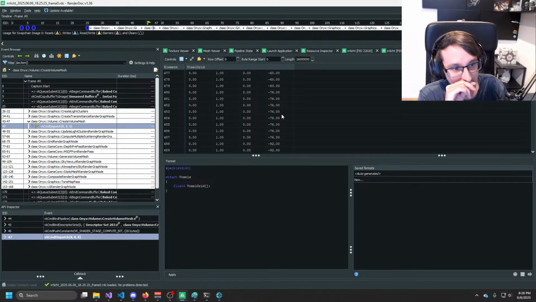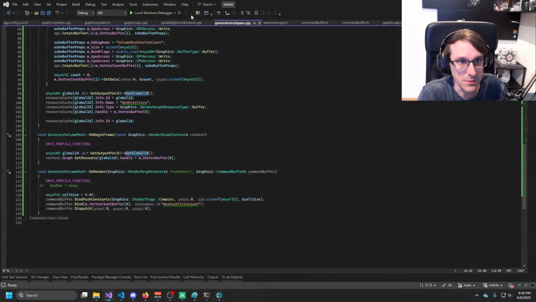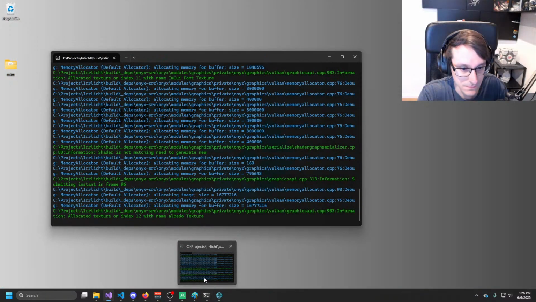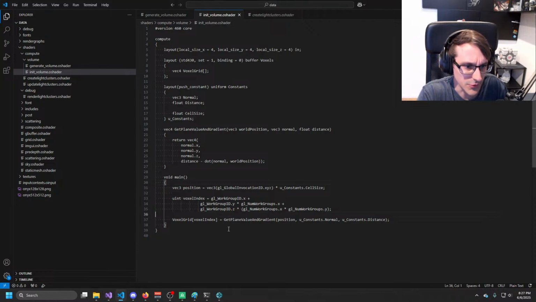Oh, hold on, maybe what we need to do is offset our plane a little bit. But even then, hold on, shouldn't that work? Normal and the distance and the cell size. Even then, that should probably work.